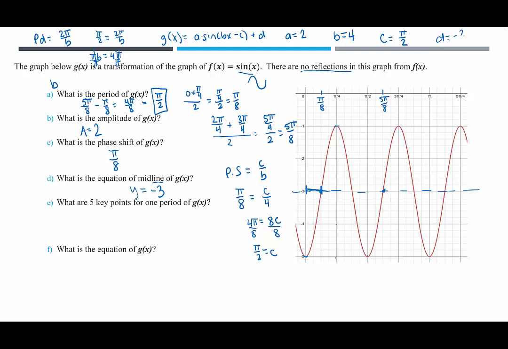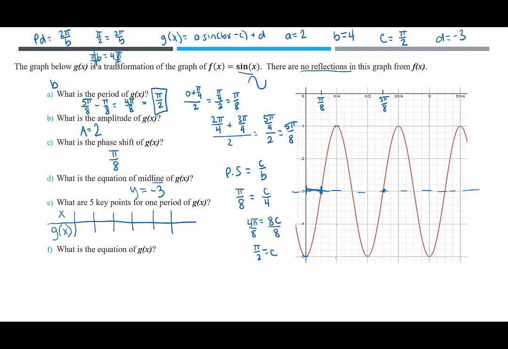And we actually have enough information to write the equation of g of x. However, we have a little bonus question here. It's asking us for the 5 key points for one period of g of x. We already have almost all of this done. We just have to take it and rewrite them as ordered pairs, or I prefer to use a table. It just keeps me a little bit more organized and it's a little less messy. See with your instructor if you can use a table too. 1, 2, 3, 4, 5. Okay, and we have x and g of x.